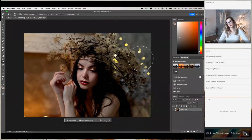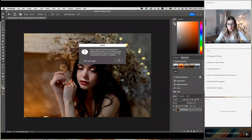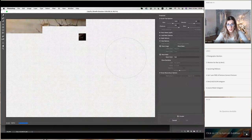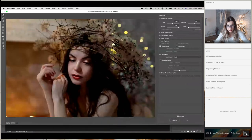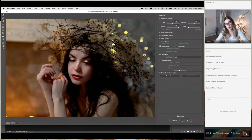And on her face, you see, the face pops out, nice. Okay, now the filter and liquify, I want to add more volume. So here it will be a little bit tricky because we have this on her head, but we will do it a little bit because here it's not visible too much, but it will add more perspective into the image, you see? It's like a fairy queen. And we have more blurry background. So this is also nice when spreading the image. Okay, nice, I love it.